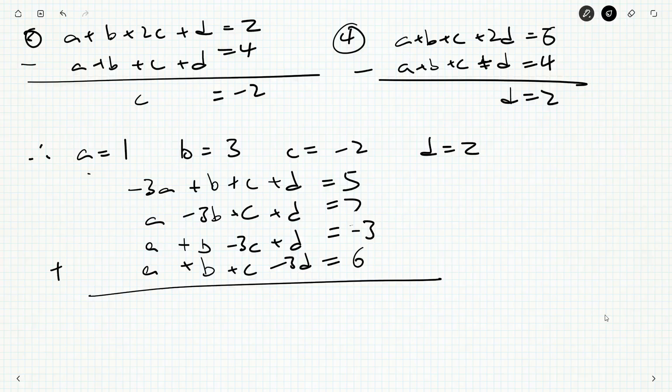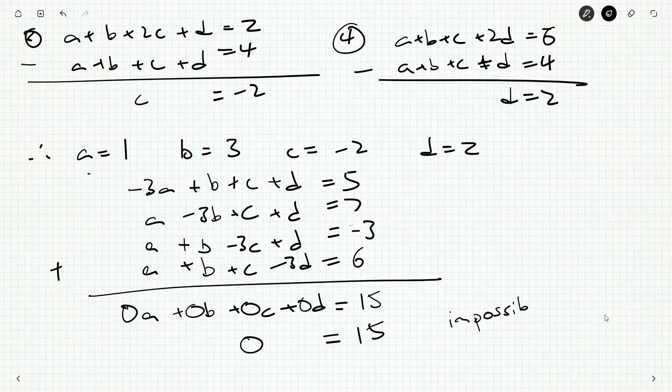And this one down here was a six. And again, it does not matter. As long as this side here doesn't add up to zero, you'll be fine. So if we add up everything, we'll get zero a's plus zero b's plus zero c's plus zero d's. So zero times anything is just zero. But five plus seven, that's 12 minus three is nine plus six is 15. So we've shown that zero is equal to 15. That's impossible.